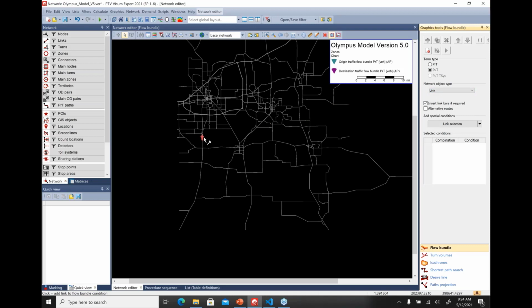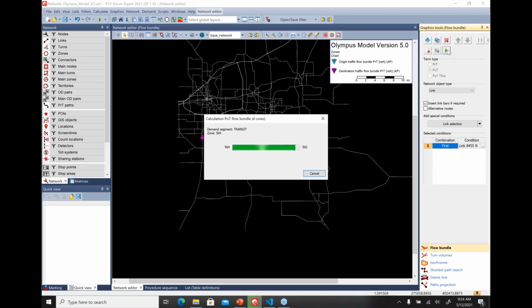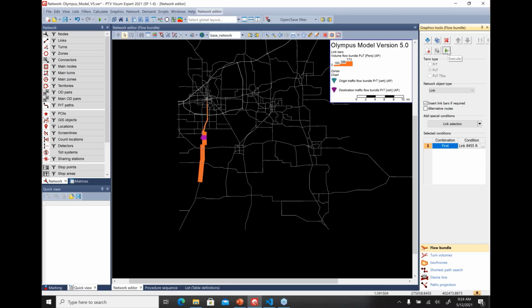And then run this select link. It'll show me all of the transit related select link flows.